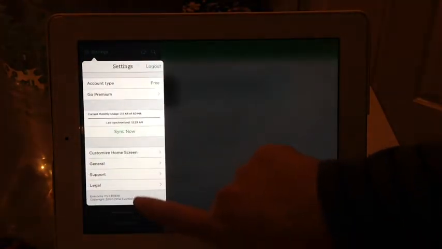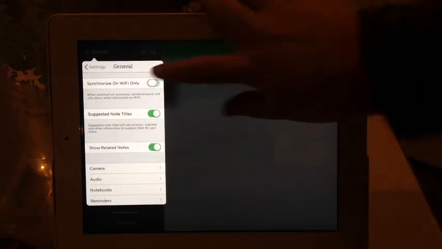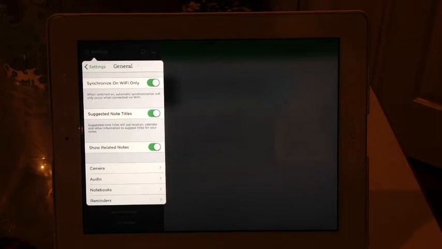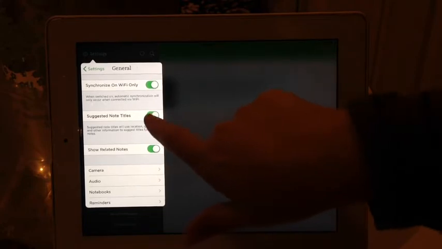So we're going to go back to home, and then general. Because most of you guys need the free Wi-Fi, I would go ahead and click synchronize with Wi-Fi only. That way it won't use any data, or sit there and burn your battery trying to find something to sync to.